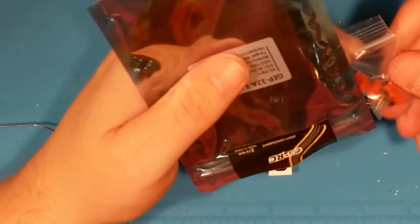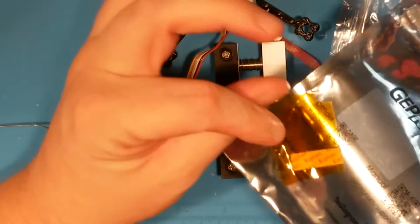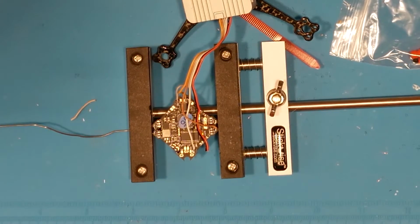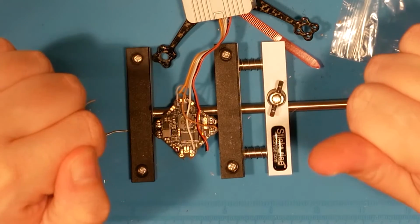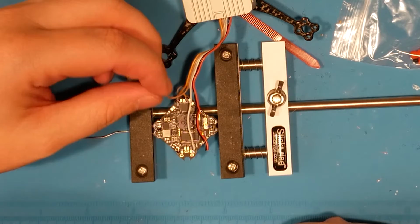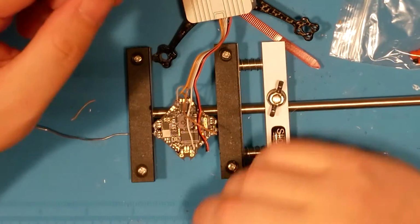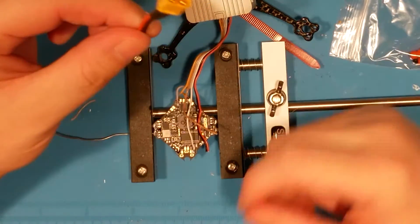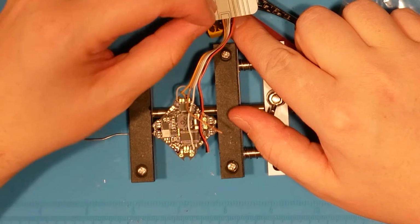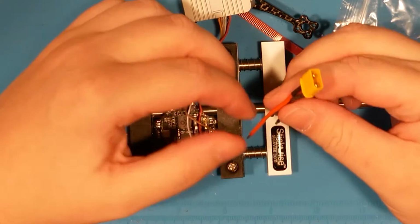Oh, look, little doodads for mounting up the flight controller on a soft mount. Ain't that fancy? Okay, we've got that and that. This is looking good. Now, this guy goes to ground, which is on this side. And we want these two, and we probably want to leave this a little long because we've got to come down all the way past this guy. Still got to connect and still got to be able to reach down, so I'm going to leave them just like they are, honestly.